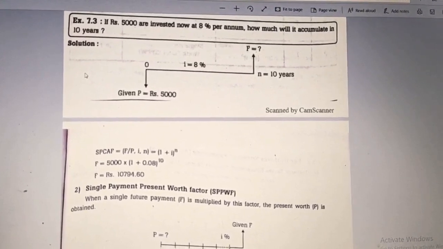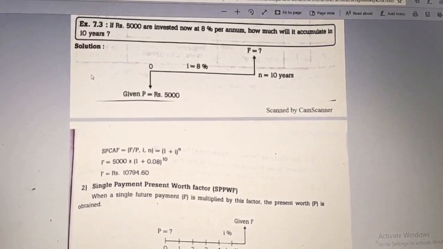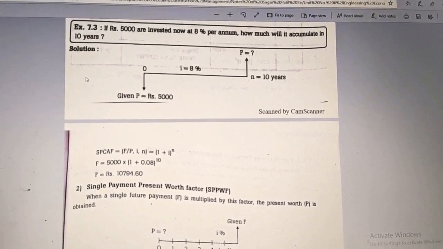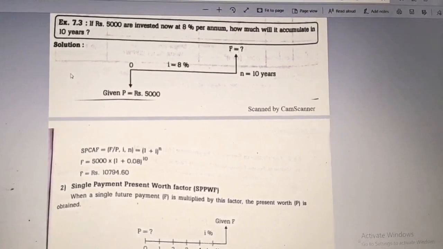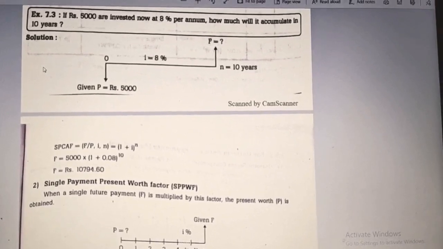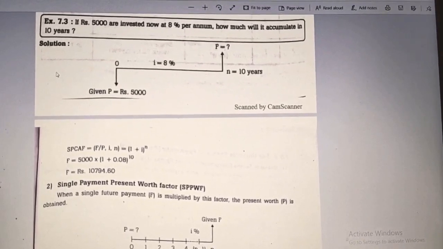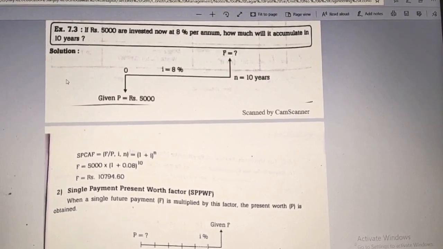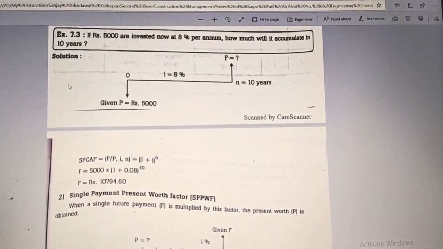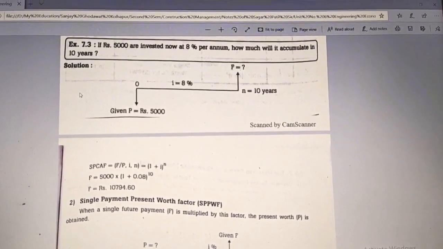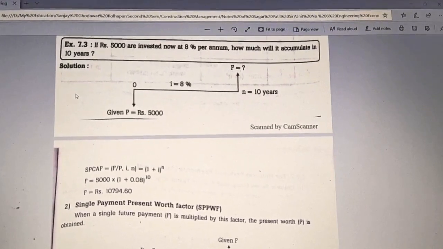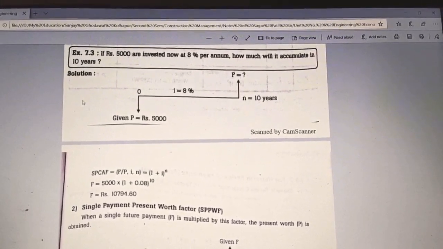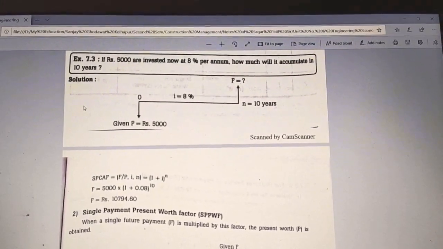So now, before we start getting the solution, very briefly, very quickly, let me tell you the logic behind this numerical problem, so that we can understand it in a practical sense, and also we can get the solution very easily. So here the meaning of this numerical problem is, there is an XYZ person who is ready to invest rupees 5,000, and that too when? Today itself. So now for this investment, the interest rate he is going to get for a certain duration is 8%.